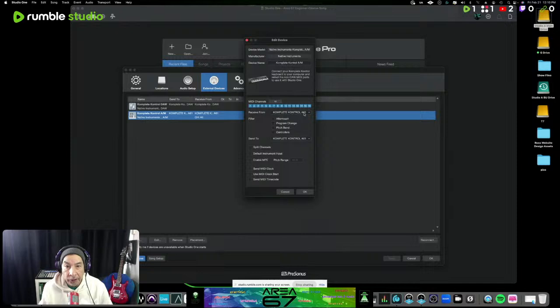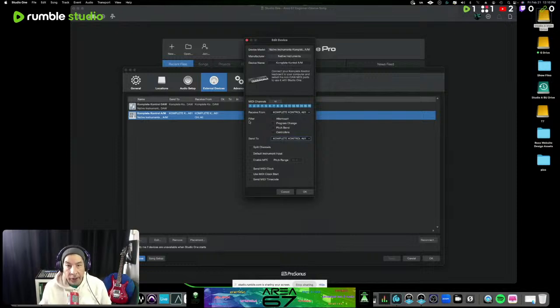I'm selecting that for the receive from and the send to. So you're sending the keys from it, and say you had a MIDI device that has sounds in it, you can receive that MIDI information from Studio One back to your keyboard so that it can trigger those sounds. So a number of options here.